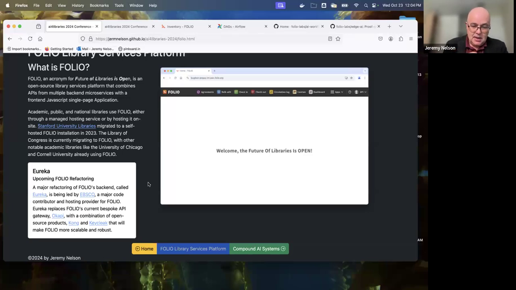They're doing that with more widely adopted open source products such as Kong for the API and Keycloak for authentication and authorization. Those changes should make FOLIO more robust and scalable.